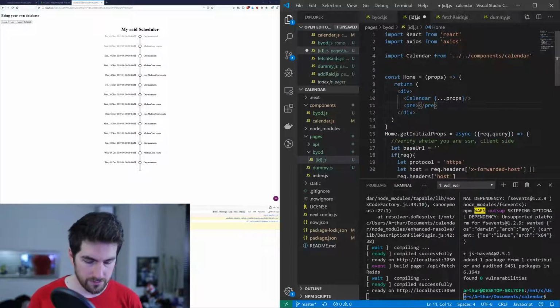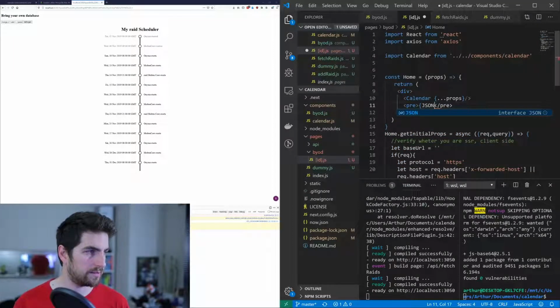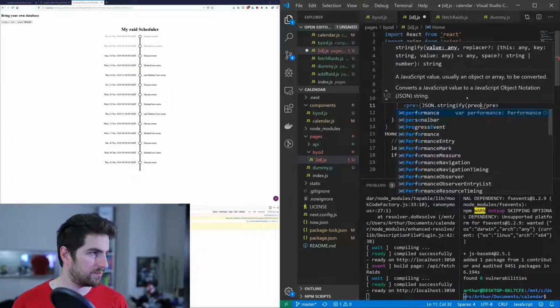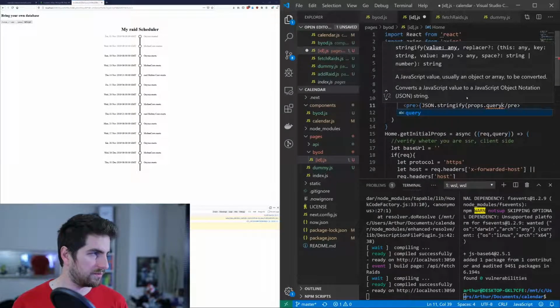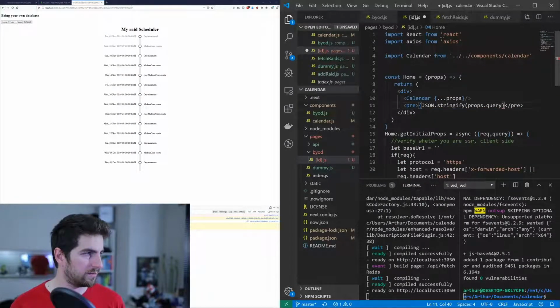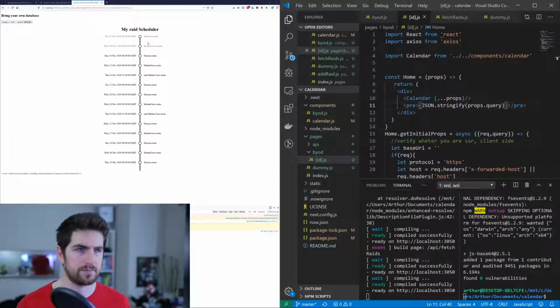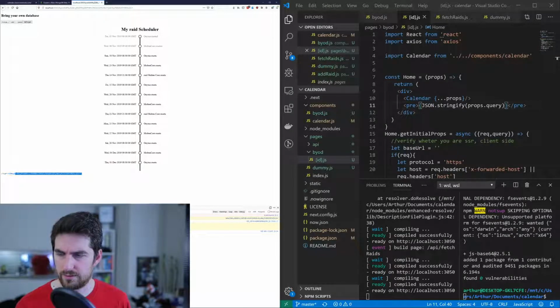And in that query object, we are going to get stringify props.query. We are going to get the ID that we got here. So we have here, it's not very visible in the stream maybe, but we have an object with the ID and what we get in the URL just upstairs.